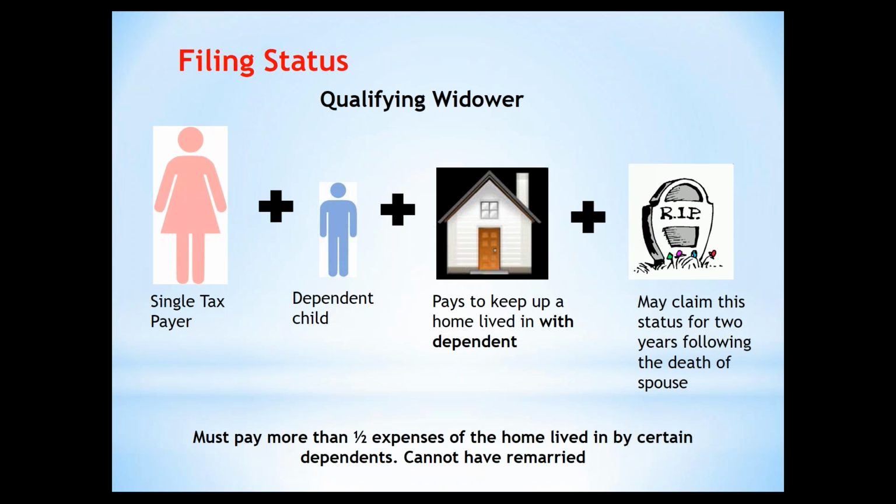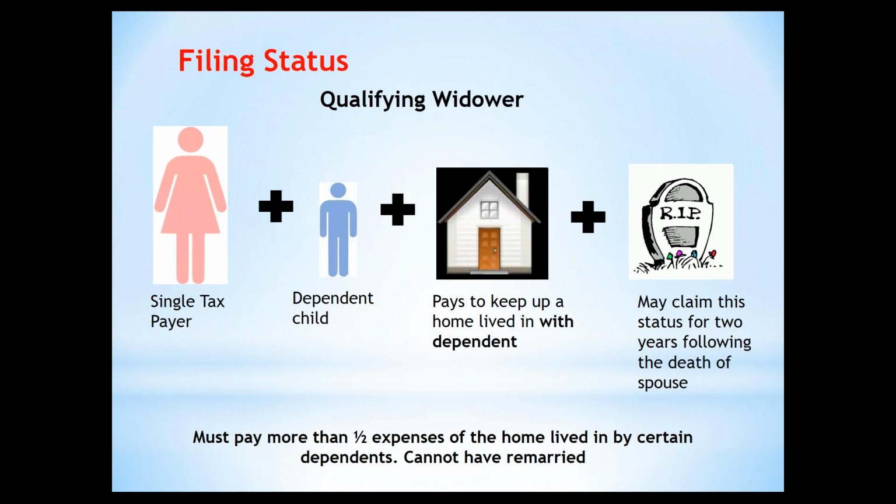The last filing status we're going to go through is qualifying widower. This is a filing status that somebody can claim if they have dependents in the home and they haven't been married following the death of a spouse. So say it's two parents and a couple of kids, and they live in a home and the husband dies. For that tax year, the woman who's filing on behalf of her spouse and herself will want to do the married filing joint in the first year, just as if the person were still alive.